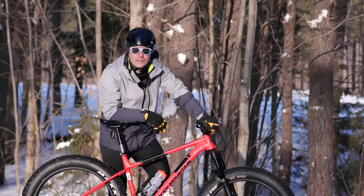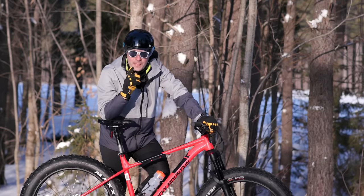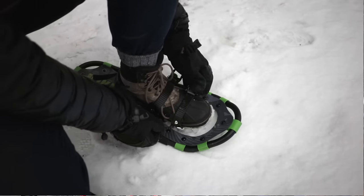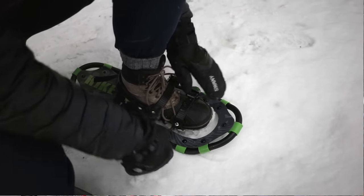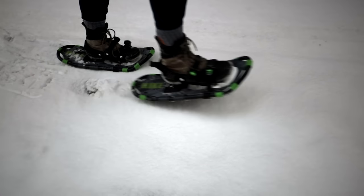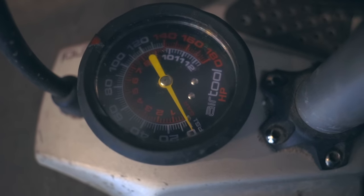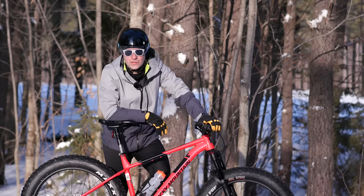All right, friends, now for a little trail etiquette. Remember, when you're out there, the day after a snowstorm, go out with your snowshoes instead of your fat bike. Get those trails packed down. Help the groomers keep them nice. Try and keep your tire pressures inside of the respected realms. 3 to 10 PSI is where you wanna be. More than that, you're just destroying the trails.